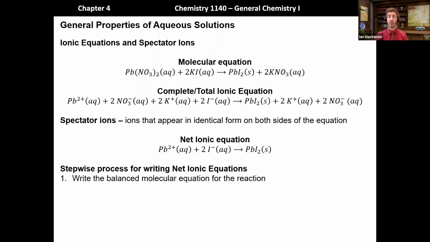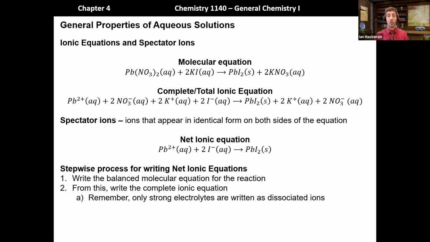So write the balanced molecular equation, and then from that balanced molecular equation, go through and break up into ions anything that has the AQ symbol after it. Don't touch anything else, but break those compounds up that have the aqueous symbol after it into their constituent ions. So for lead nitrate, for example, there's only going to be one lead ion, but there's two nitrate ions. So I would put a 2 in front of the nitrate ion when I write it out. I wouldn't just leave it in parentheses. If I'm truly going to break it up into its ions, then I would write 2 in front of the single nitrate ion.